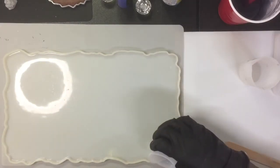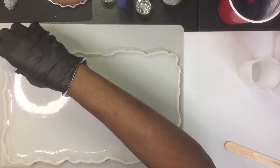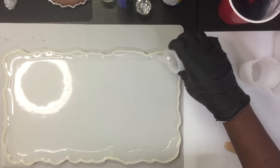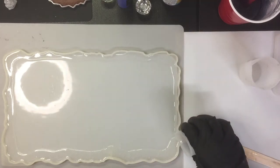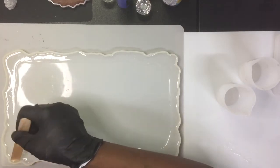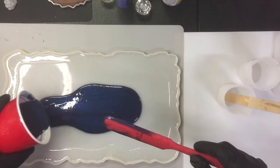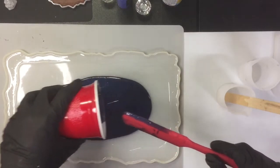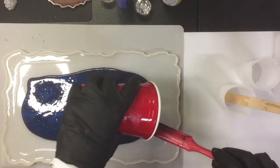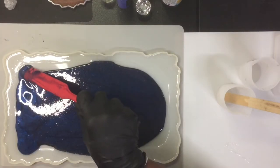So I'm just gonna outline these edges with this clear really quick like that. I'm going over the mold and everything else. Y'all want to make sure it's pushed up to the edges really good. Okay, this navy blue that I made from the center is probably gonna reach all the way out to almost blend into that clear, but it's okay. I'm doing several layers, so I don't mind if it does. I just wanted to touch it a little bit. Oh, this navy blue is awesome, y'all.